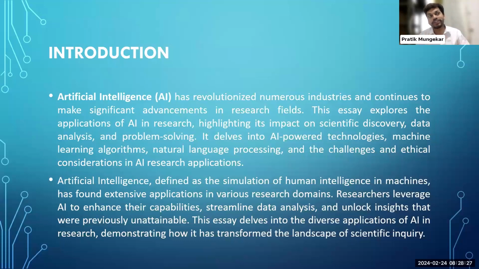As technology continues to advance, AI's role in research or any other field is poised to grow, promising to further unlock the frontiers of knowledge. So, to ensure its responsible and equitable use in research applications, it is imperative for researchers to address the challenges and ethical considerations associated with AI, and thus forge a path toward a future where AI and research are inextricably intertwined. Next slide, please.